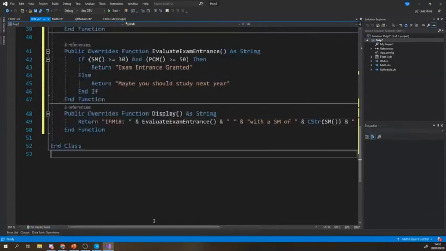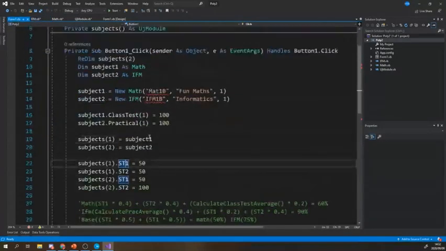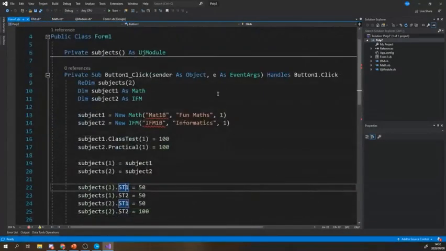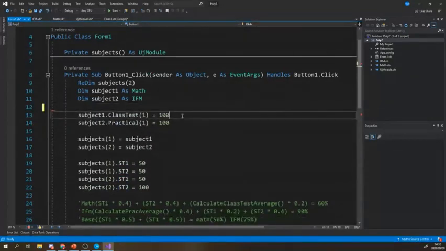Right. Our return is just, once again, being called display, but it invokes the evaluate exam entrance and outputs the evaluation for us. So what we can do is already have a pre-programmed input for it. We don't need the constructors anymore, so that is fine.